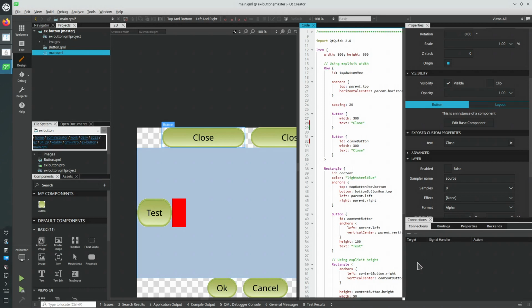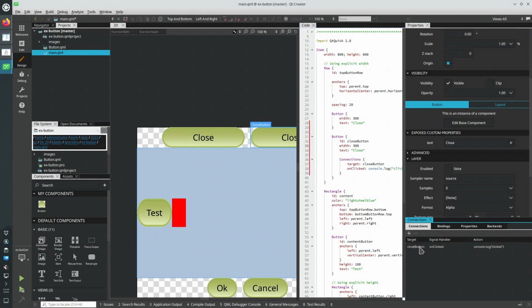Okay, there's also support for creating handlers for signals, which is this thing. So we want to put on the button close button.